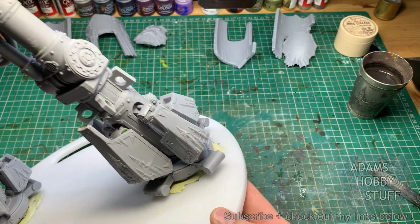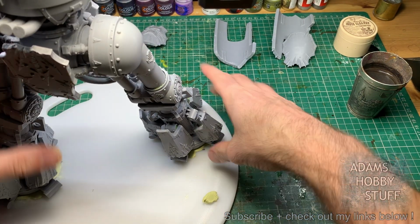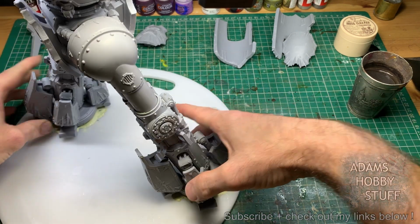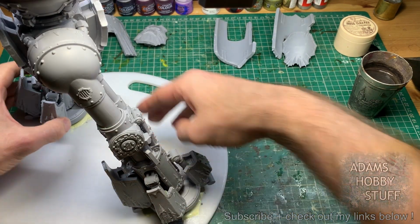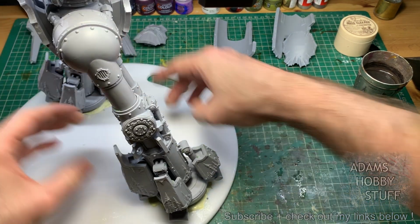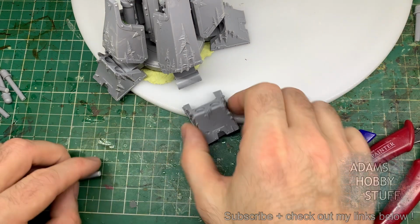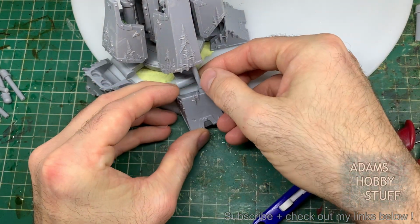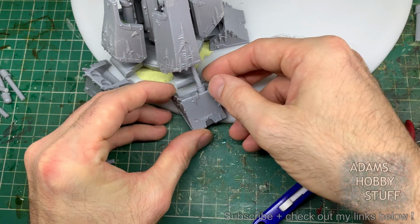I'm putting milliput down on the base, so again, just really seal this model down to its base. So 2 aluminium pins like you've seen there, plenty of milliput onto there, and force it down onto this, and it will seal it on absolutely rock solid, because milliput sets rock solid. So you see there, it's now on the base. It is now firmly stuck. It's now time to get stuck into the toes and the toe pistons.